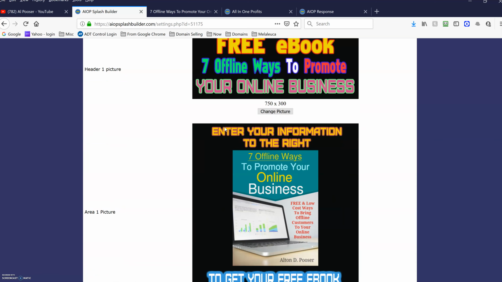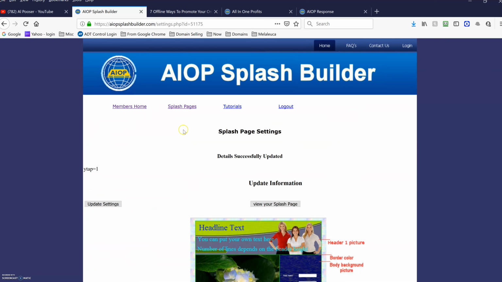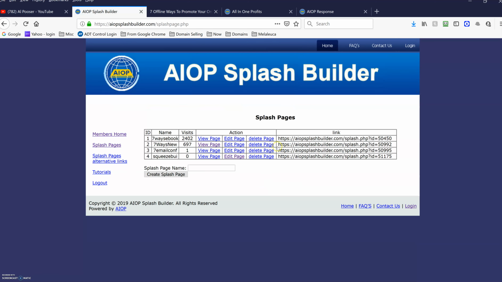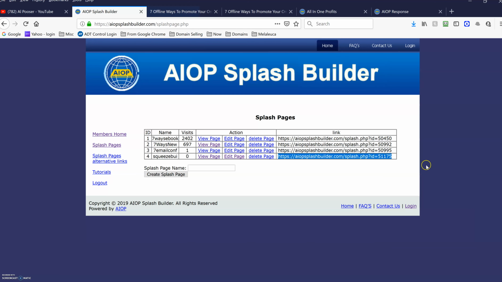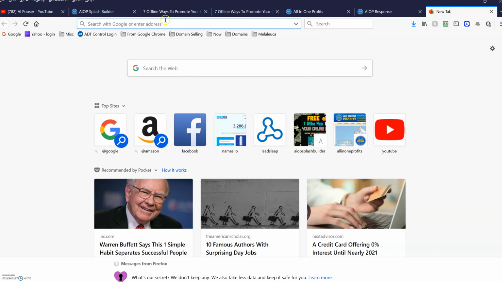So let me go back to where it says splash pages, number 4. Let me grab that URL, open link in new tab. Where'd it go? Well, I'll tell you what, let me just open a new tab and put it in there so you can see what it looks like.